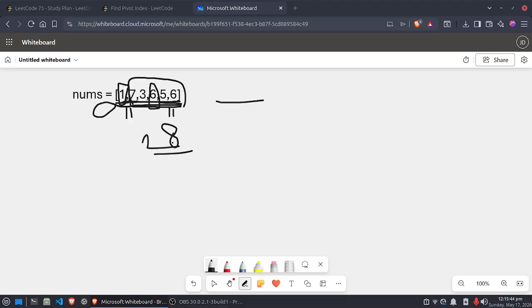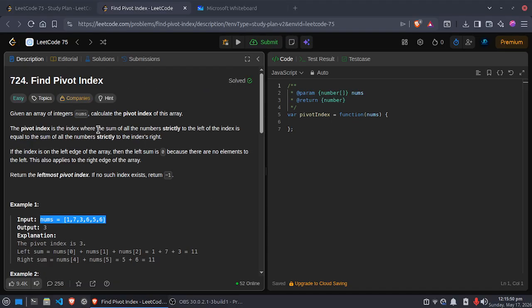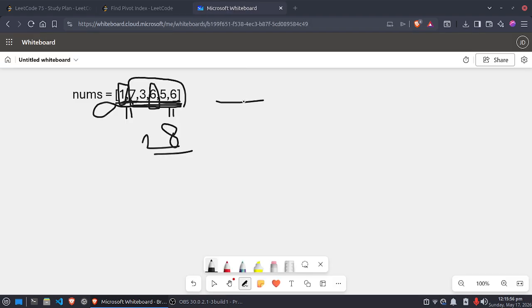And now, while moving through the array, we keep track of this. Just a moment ago I said to keep an eye on the line: strictly to the left, strictly to the right. There is a pattern here: total is equal to leftSum plus current plus right side. Sorry for the bad handwriting.